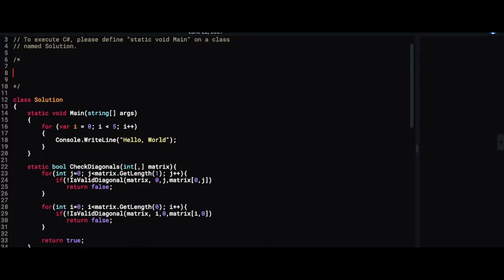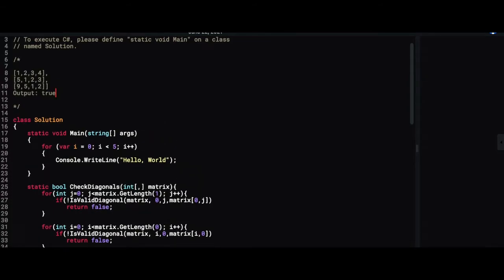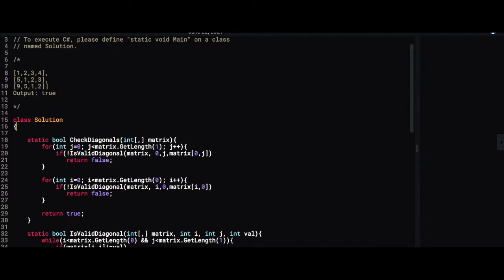Okay, let's start. The way that I'm going to do this is like a unit test scenario. The first thing I want to do is test this function first, and then, assuming that the function is correct, I'm going to test this part. So for isValidDiagonal, let's forget everything. For this example, I've got the input matrix that we have above in line 8, and we have 0,0 as the source, and the value will be 1.